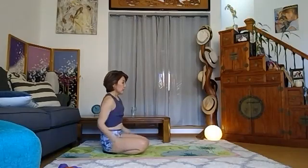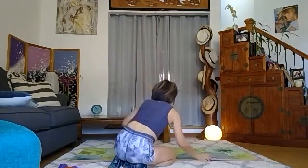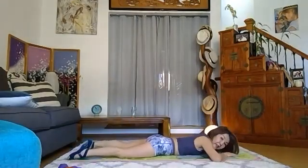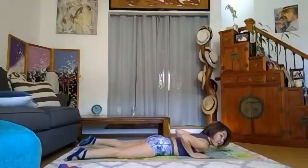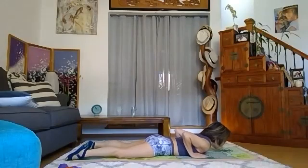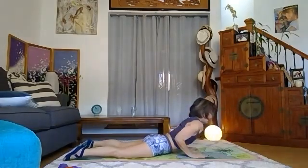Let's get down on your stomach. All right. So let's do a little bit of the triceps push up on the cobra. Ready? So your toes are flat right here, and your hands are on the side of your chest. Tight, tuck in your elbows and lift.